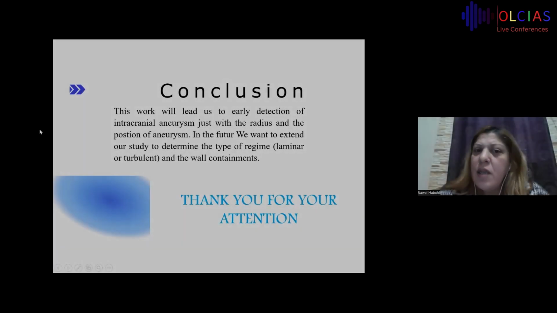Thank you, Assia. So the objective of this second part of our conference is to give you a mathematical model of the aneurysm. She showed you the influence of some parameters. She changed the cylindrical form of the aneurysm, and she chose exactly the anterior communicating artery, because it is the most frequent location of the aneurysm, and this artery has a horizontal position.